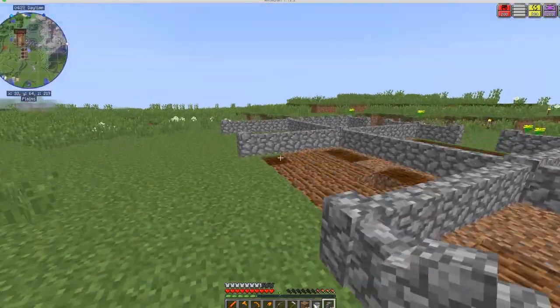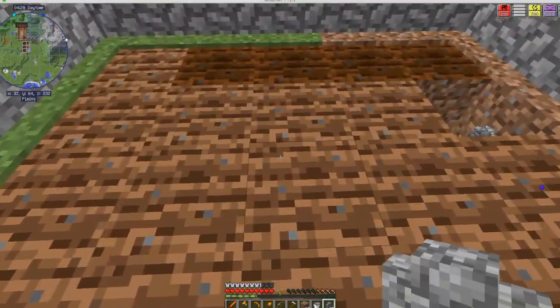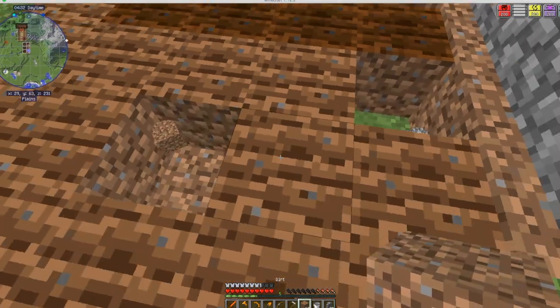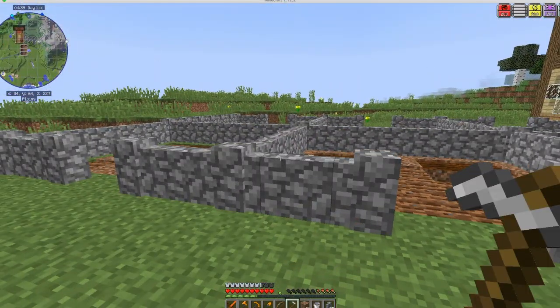Over there, there's a Charger. I really want to kill it, but let's kill it later because we are doing this farm right now. So we got the middle point here, and then we can fill up this gap, and then just get a water bucket. We're going to repeat this process 27 times. It's going to be a big one, so let's get started.